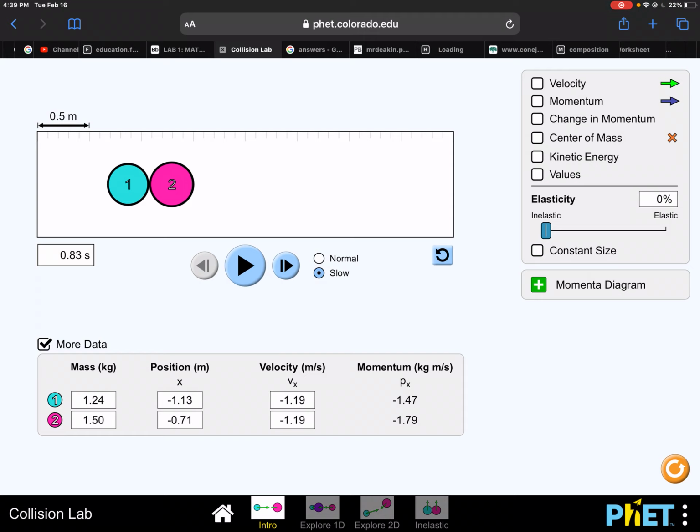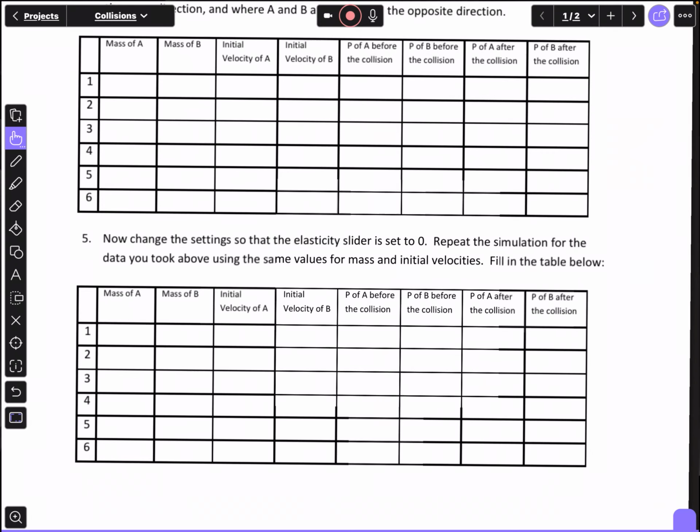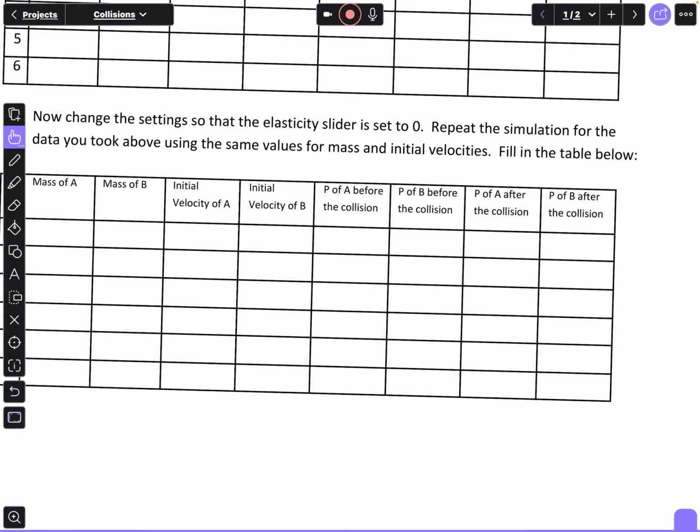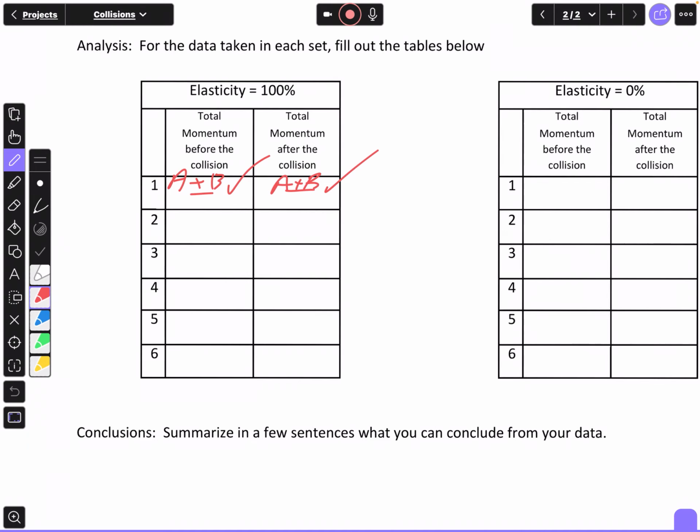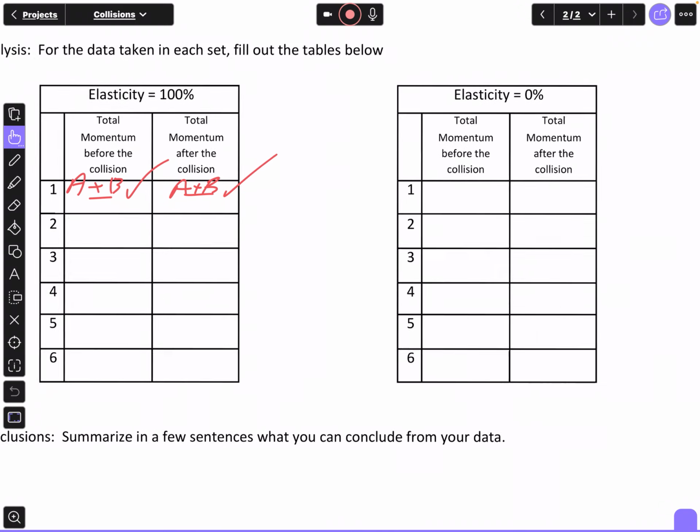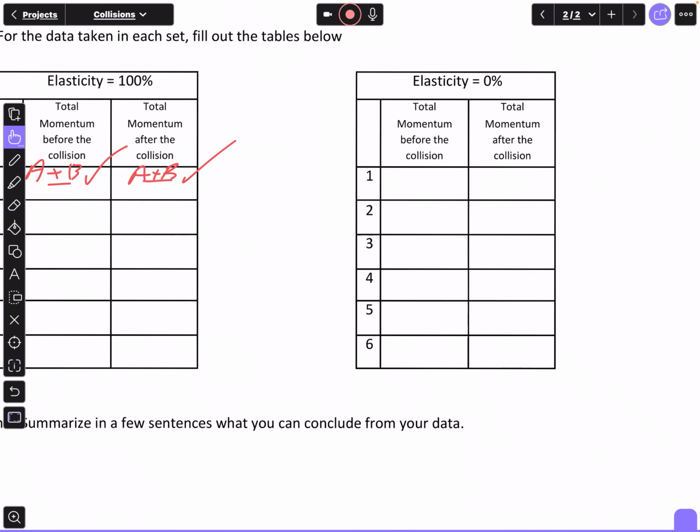But you still record that negative 1.47. That would be your final momentum after the collision of the first mass. Negative 1.79 would be the final momentum of the second mass. You would record those numbers, and then you will take whatever you get right here and right here, add those together, and that number would go right here.